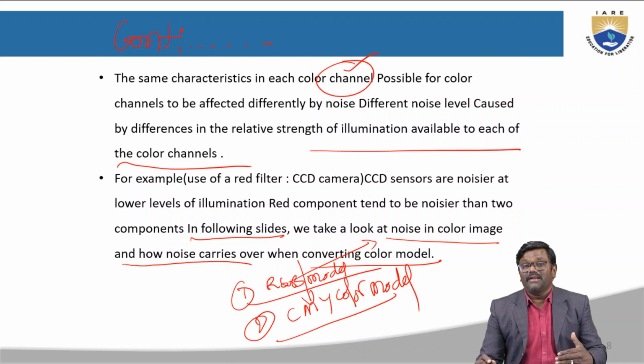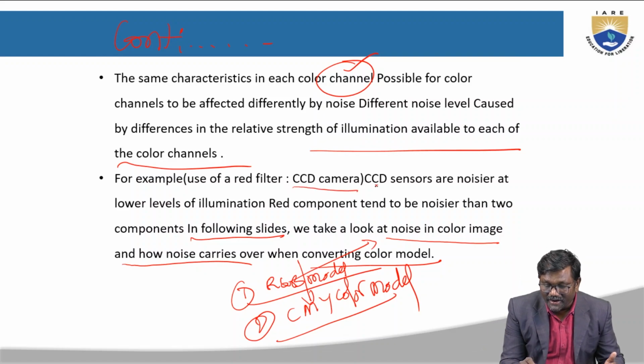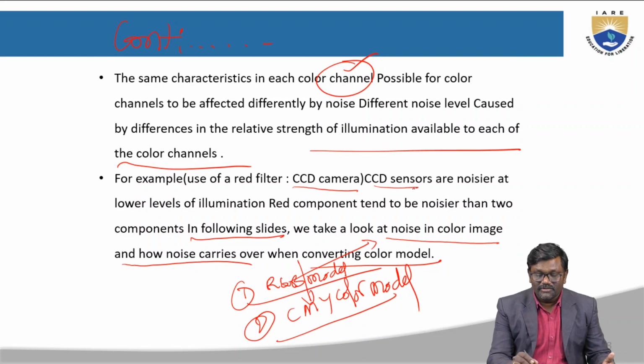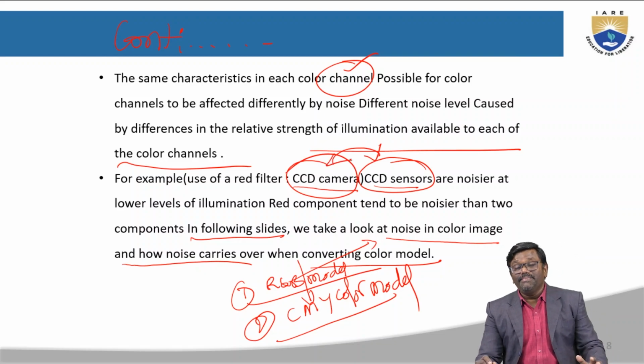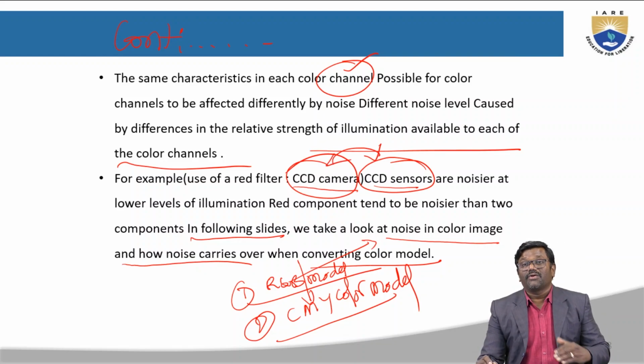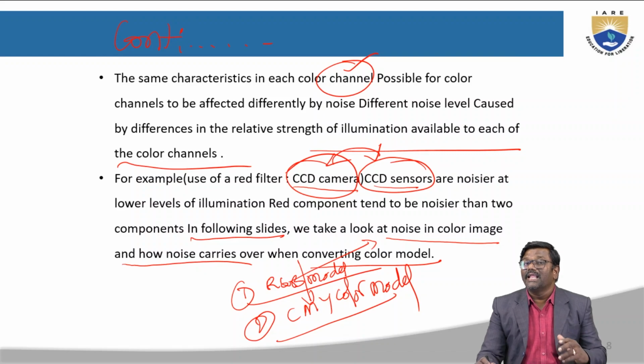There we consider the channel process whose input is your sensor image data. What is your sensor data here? Your CCD camera, your CCD sensor. Camera is nothing but your sensor; both are the same. From there you are processing and going to achieve your result. Your processing is in terms of a model. Which model? Color model. What are the color models which we discussed in earlier classes?